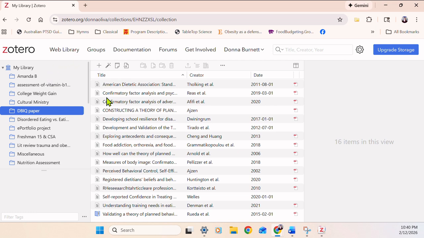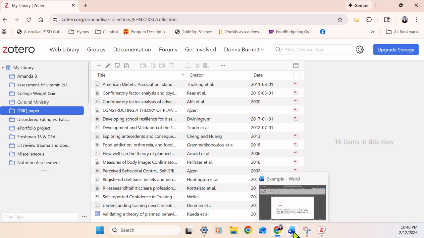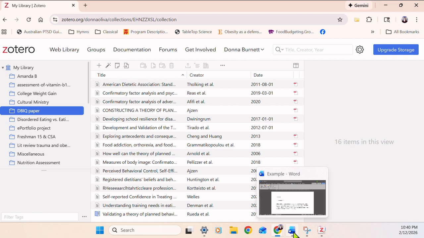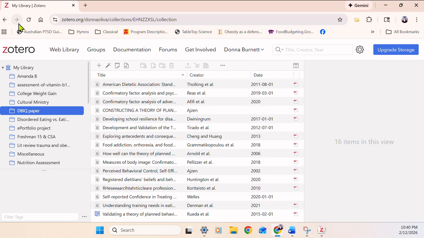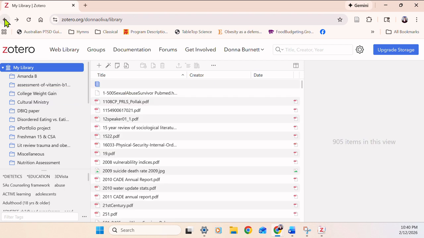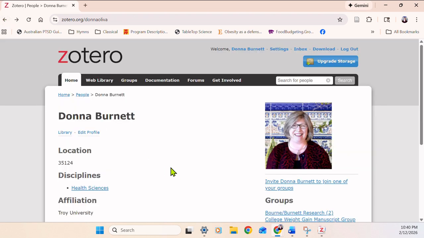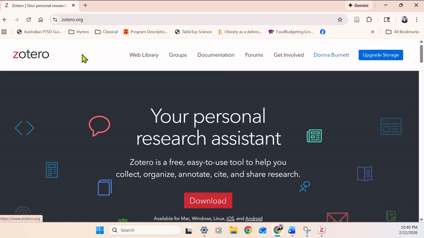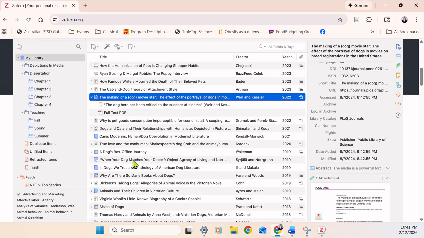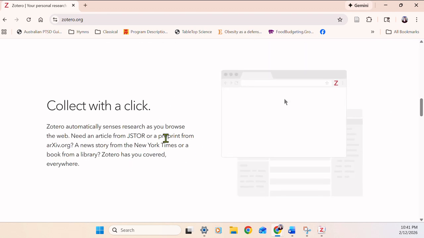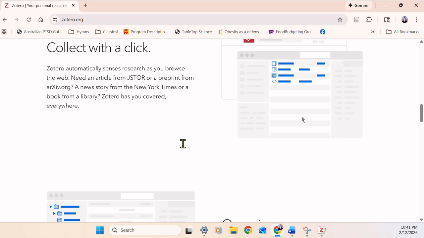And then what I just showed you in the tutorial is how you then implement the use of the references into a Word document. Okay, it involved going to the home for the Zotero, and what I did, here's their screenshot, so they can show you also. And there's some good tutorials here that you can view.